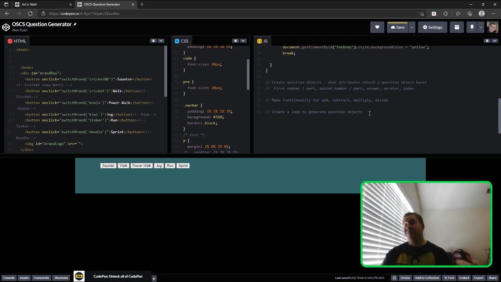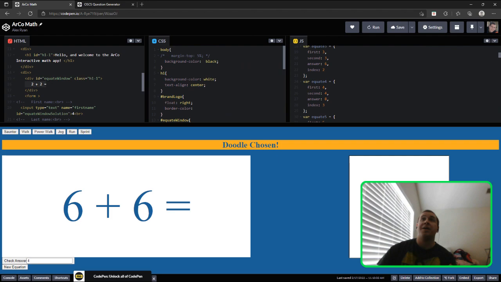I already know. Sorry, I'm getting ahead of myself. There are a couple of places you would need to change the code to create subtraction. I don't even know if that's the correct term. Subtraction, like difference problems, addition, subtraction, whatever. To change it to that, you would need to change how you print it. So let's look back at our example here. We have 6 plus 6.